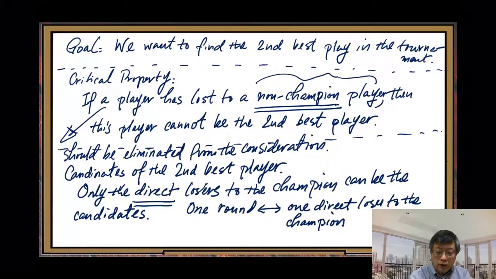It's a little slow because of the CPU thing. Then how many direct losers does the champion have? How many rounds do you have? Except the top, because at the top there is no round, right? So how many rounds were played? Here, we need to estimate that number. Then we're almost there to get the answer, right?